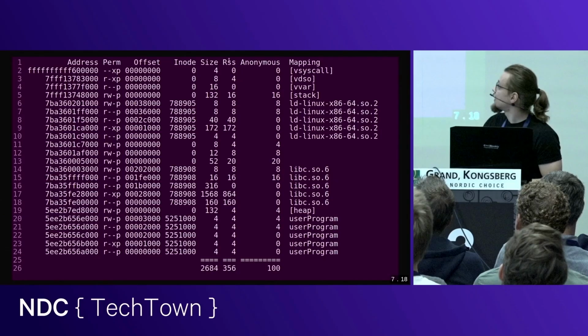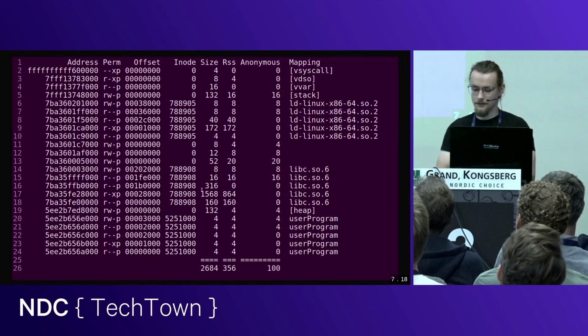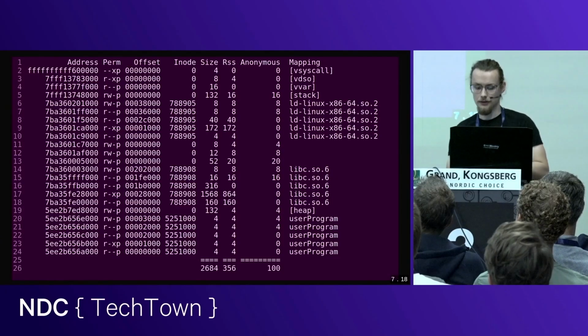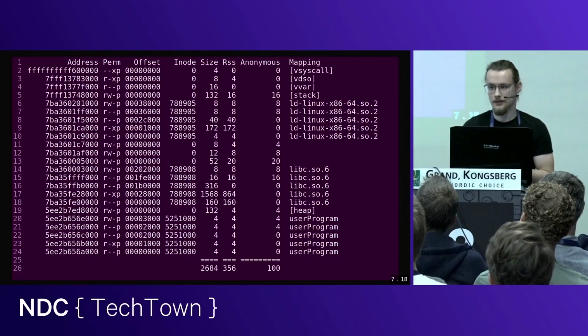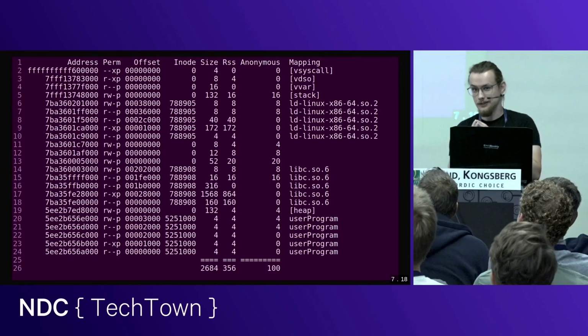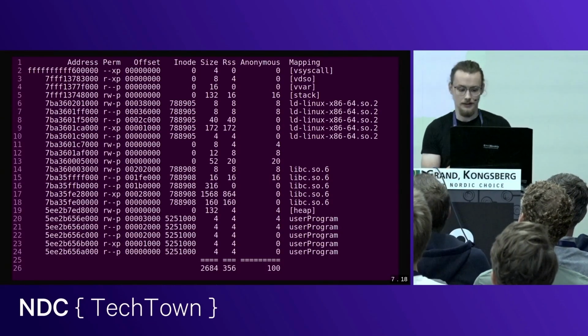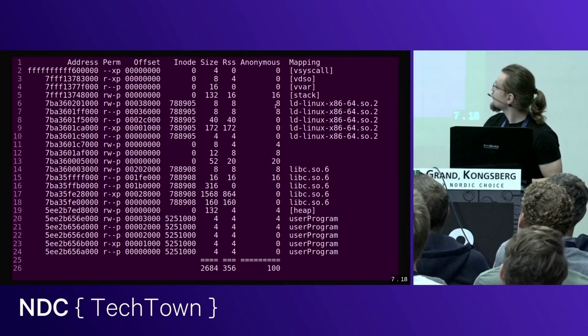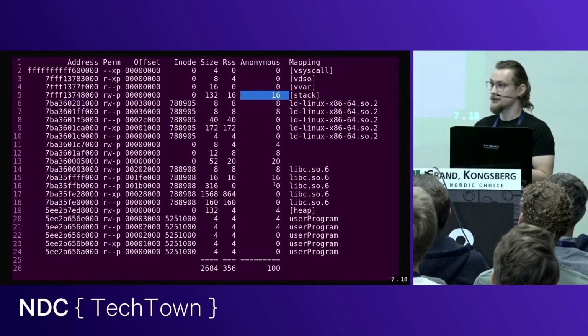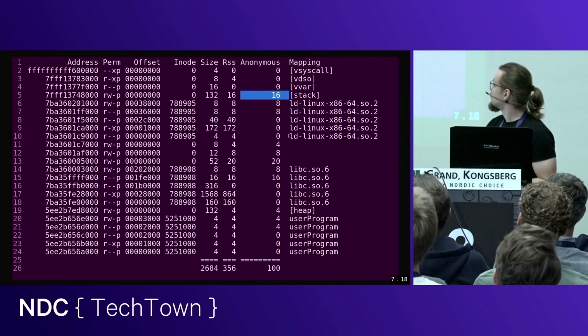Then we have size and RSS. Size is the size of the segment in bytes, and RSS is which part of those bytes are actually in the physical memory. Because sometimes segments are created with bigger size, but they are not using the entire memory from the start, only partially. Anonymous means that this segment is not mapped to any file, or it's no longer mapped to any file.